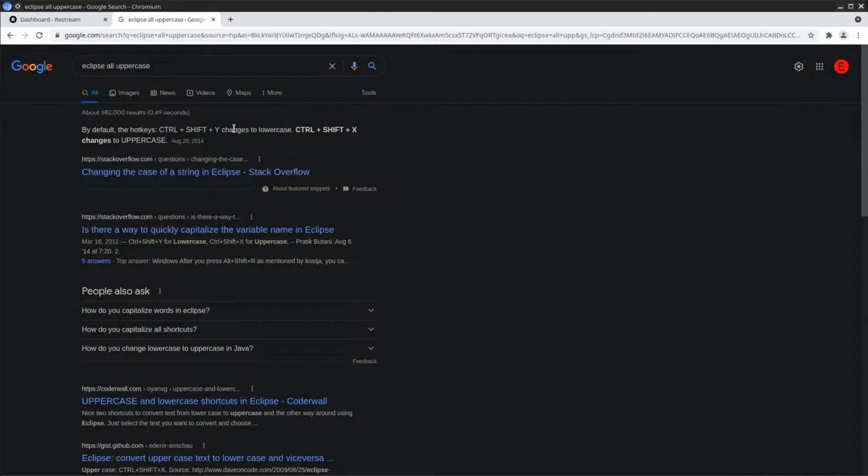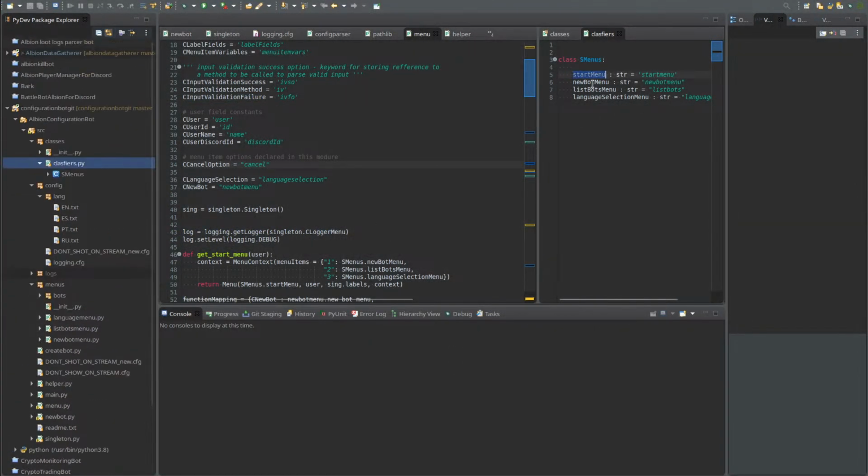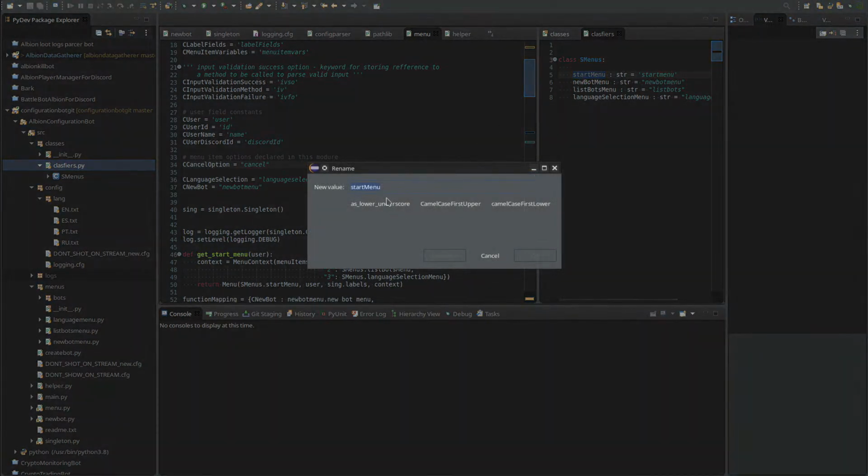Control Shift Y changes to lowercase, Control Shift X changes to uppercase. So Control Shift X allegedly will change. Oh, it did. Okay.